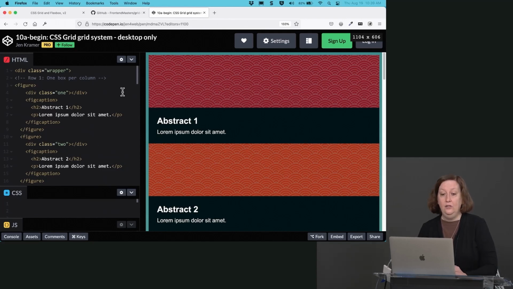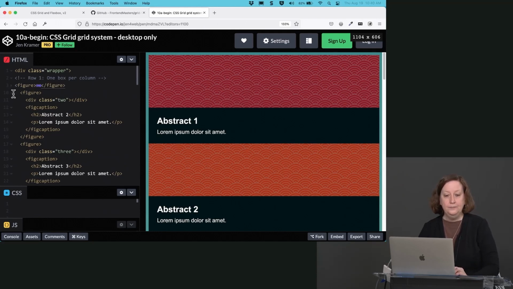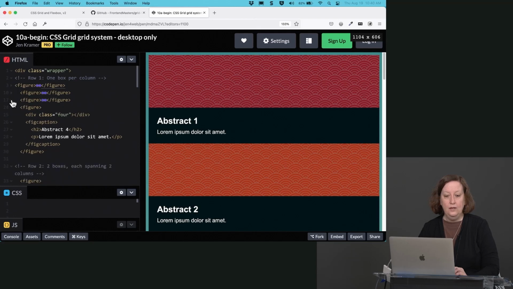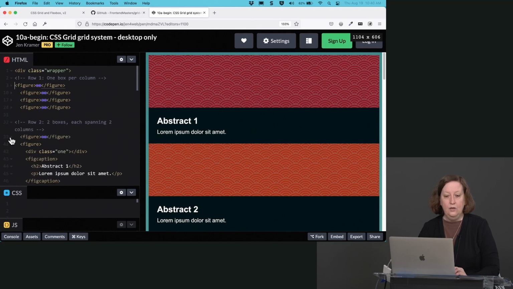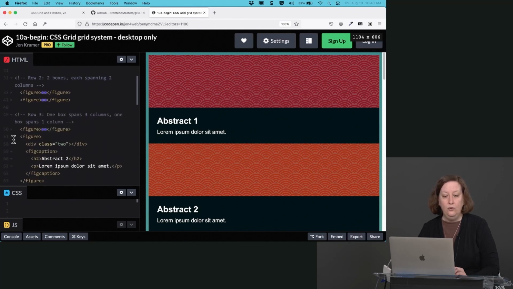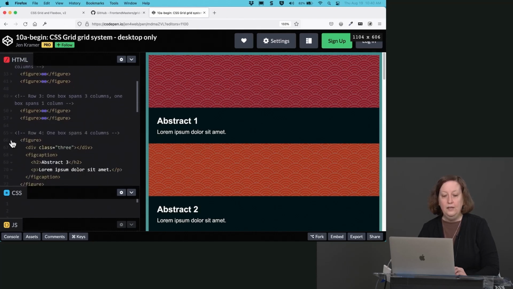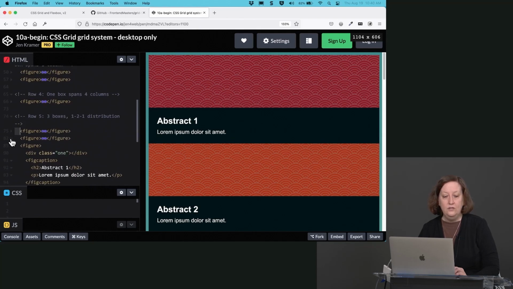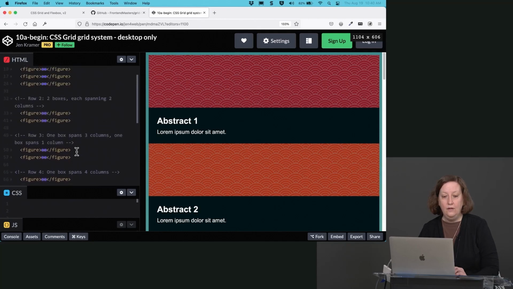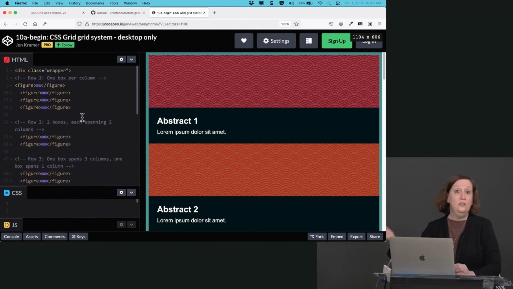So if you take a look at your HTML, this is exactly the same example we had yesterday. We have a div with a class of wrapper going all the way around things here. All right, so I'm just going to fold up these figures here just so you can see what's going on. So notice that I have a class of wrapper around the whole thing, and then I just have a series of figures here. Now with Flexbox, we had to put a div with a class of row around all of these groups of figures. But with Grid, we don't need to do that. With Grid, we can control all of this centrally with our CSS, and we can do it very, very quickly. It's really a very nice system.